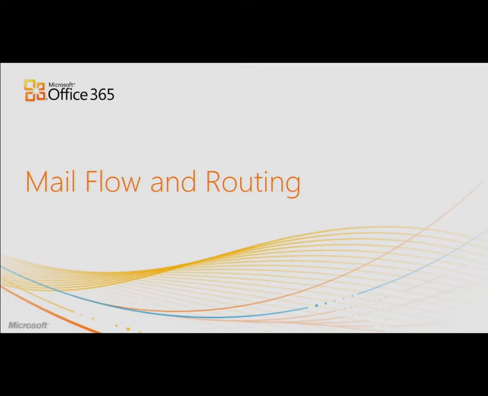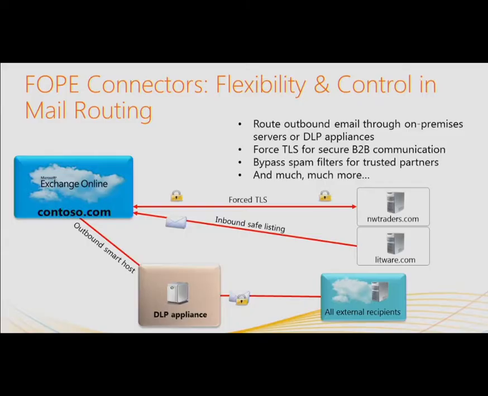If you have questions on these scenarios or experiences to share, feel free to put them in the Q&A. From there, let's go into mail flow and routing. We've talked about the general Forefront Online Protection for Exchange support — what's there out of box and what you can do with it. The next piece is when you get into more complex scenarios with different customers, mostly hybrid scenarios with coexistence with another mailing system. Within FOPE, we've introduced three routing techniques, or connectors basically, that help you route emails in different methods.